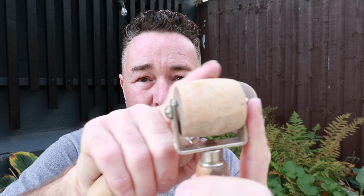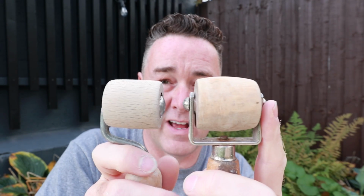Right, you might not have seen this before. Don't use this very often. Can you see that? It's what you call a barrel. This is a two-armed barrel seam roller. Very much like that one, but it's two-armed. Now that you can get a bit more pressure on it. The difference is with this one, it's more curved. You can see that compared to that being flat.